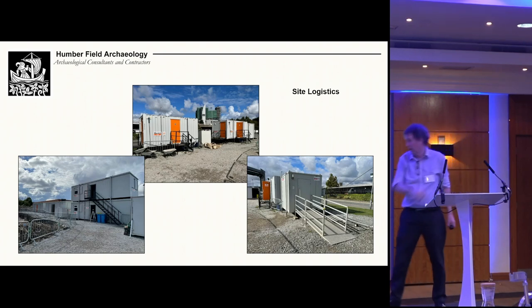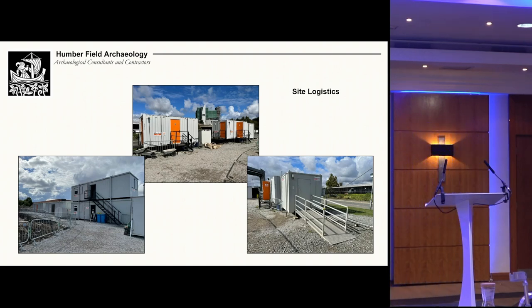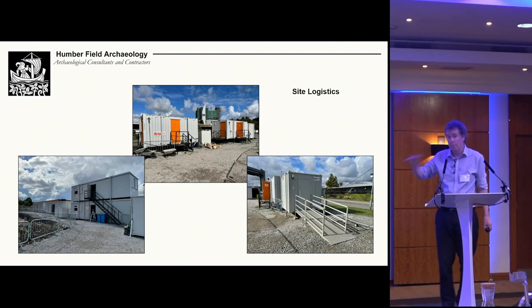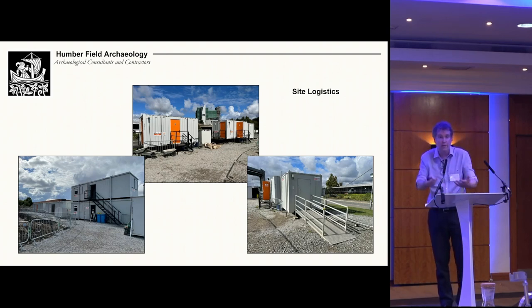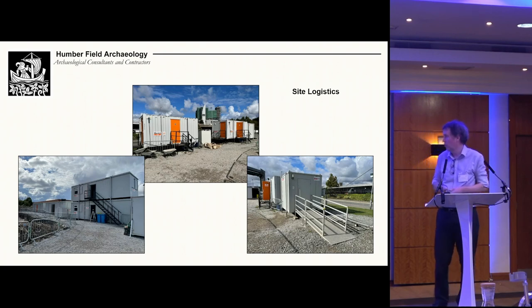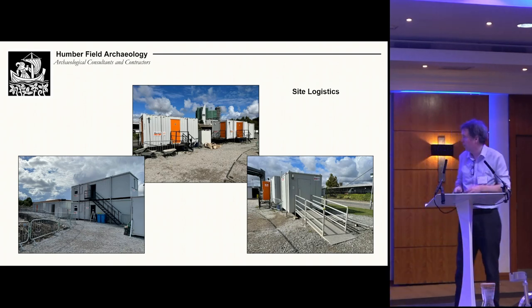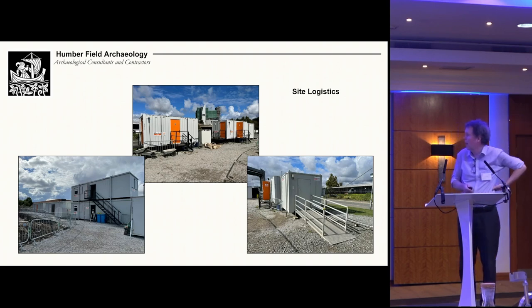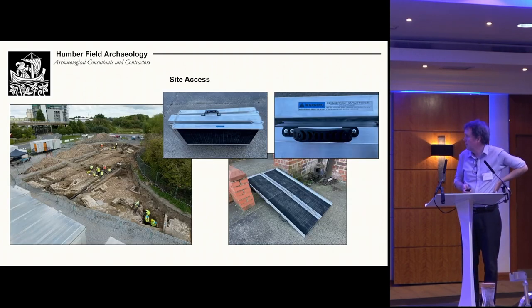Our one failing, as you can undoubtedly see, is that we have to stack one cabin on top of another because we just don't have the space. But everything else is at ground level. So again, from a physical activity point of view, being able to get into the rooms, we tried as hard as we could. One regret is that we had to stack two. It gave a good view of the site, and for photographs, but it's not perfect.